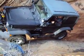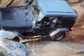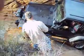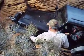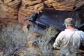You don't want to spin it. There you go. Okay. Come driver. Now come driver. There you go. Keep going, driver. Keep turning, driver. There you go.